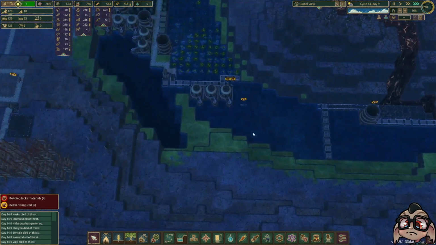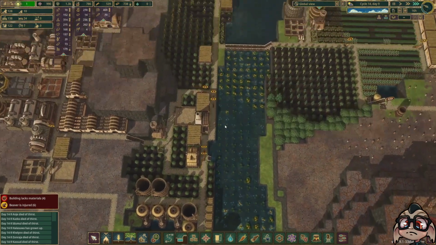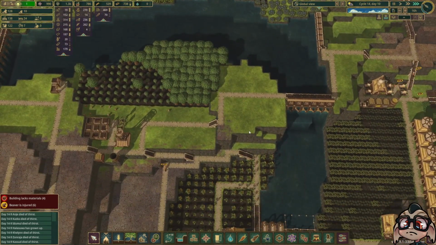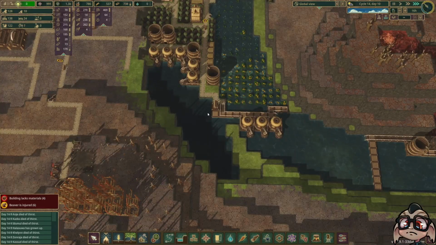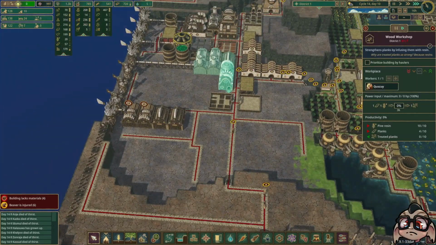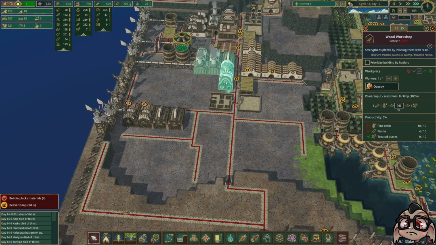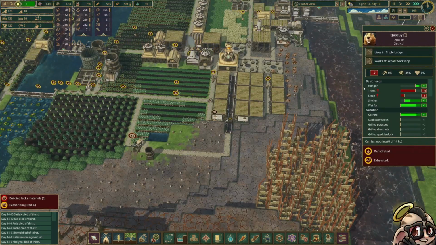Water still very, very low. How is this guy going? He's got some of these. Has he made any treated planks yet? What's he doing?